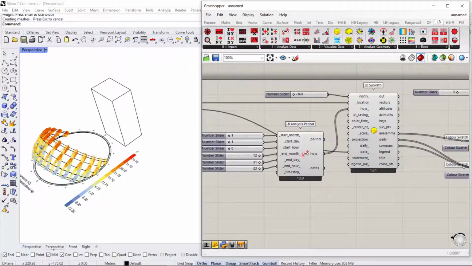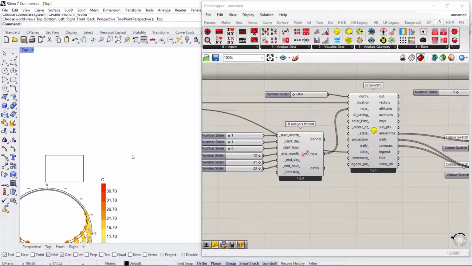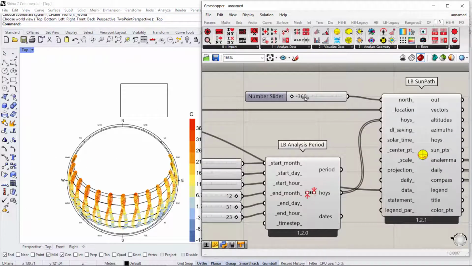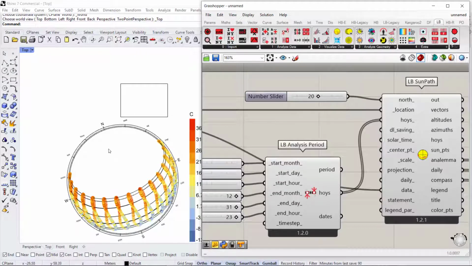So let's go to top view. So say north is not quite, I've set my north to 20 degrees and it's in the northwest direction. And you can create a point.